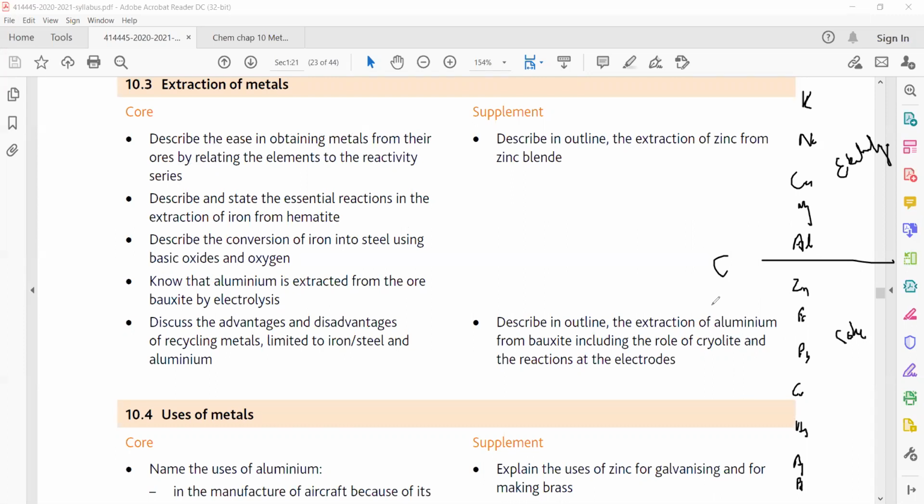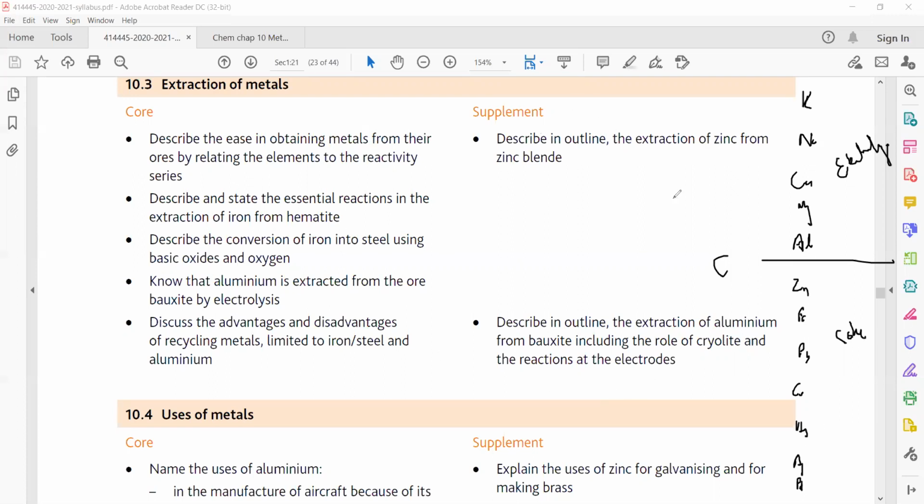While lithium is not included in the reactivity series, because this reactivity series is for elements which you are studying in your course. You're only learning the flame color for lithium, but you're not learning the compounds, the uses, the formation of lithium compounds. That's why it is not included. This reactivity series is given for the metals you commonly study throughout the course.